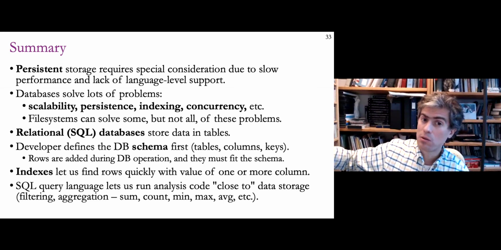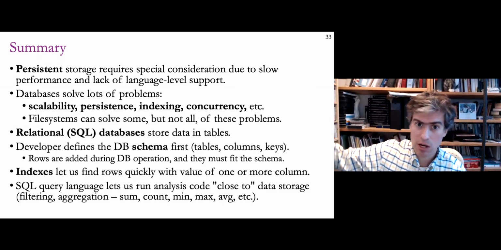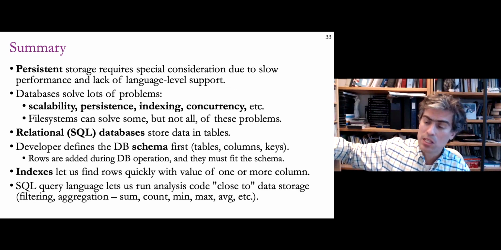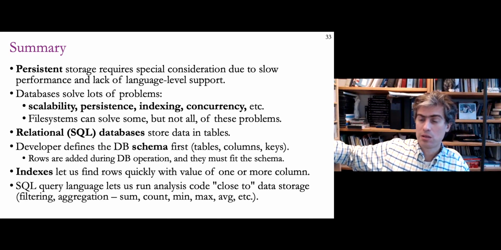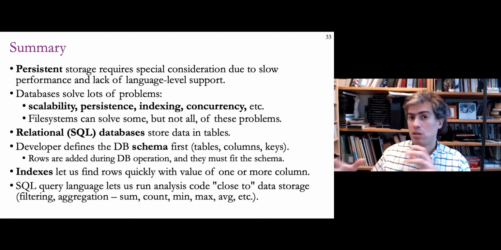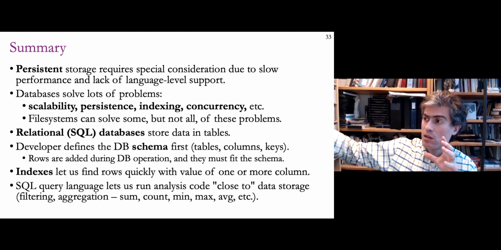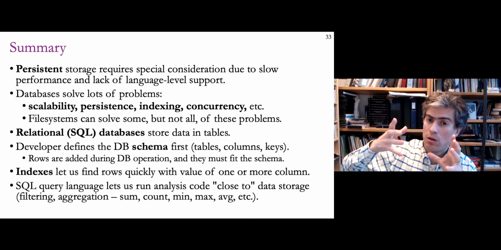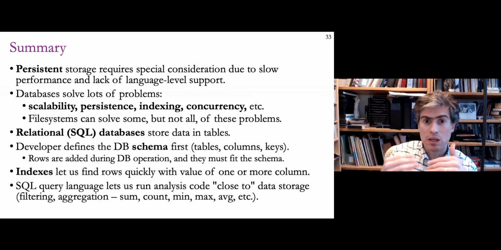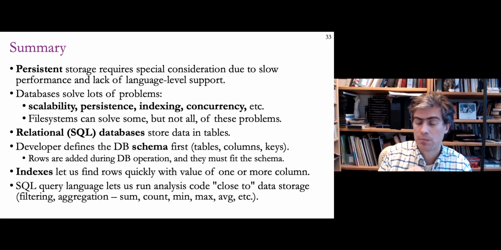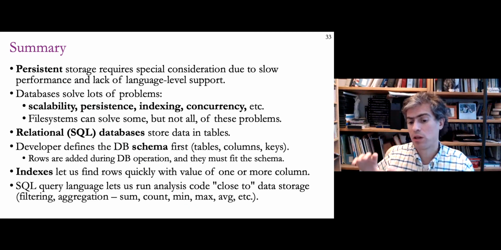There's a lot of work involved in computing that query, because it might have to scan through millions of products, add up their prices and compute the average. It's much better to do that work on the database server close to where the storage is. That's pretty efficient compared to the alternative: fetching all of the prices, pulling them in over the network, loading them into your program, and then computing the average in, say, Python or Java. You could do that, but it would be a lot slower because you're transferring all this data to compute one average number. It's much better to do the computing close to the data storage.